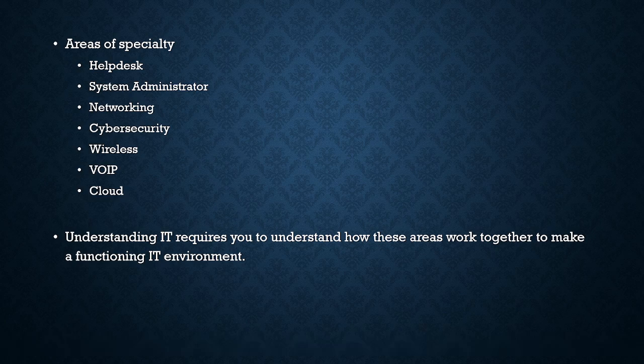Let's look at this. Understanding IT requires you to understand these areas and how they work together to make a functioning IT environment. Understand these areas, how they work together to make a functioning environment. The word how is supposed to be in there. But let's move on to the next slide.